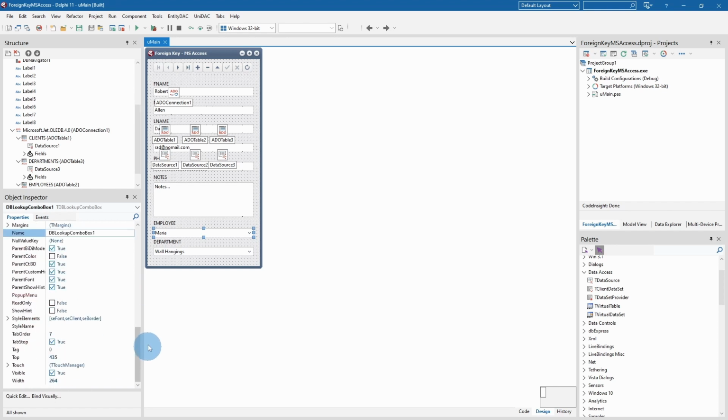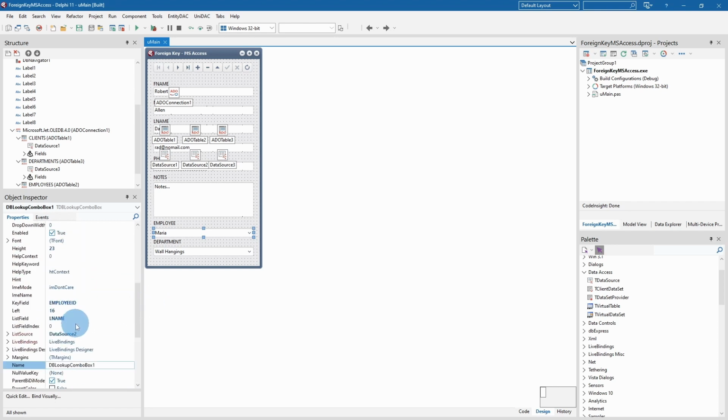You go down here to list source, and for this DB lookup combo box, we want data source 2. We want the last name field. I should have put a full name or concatenated that. Well, let's do a little experiment.